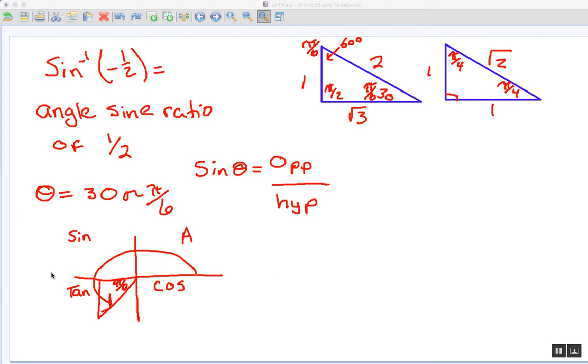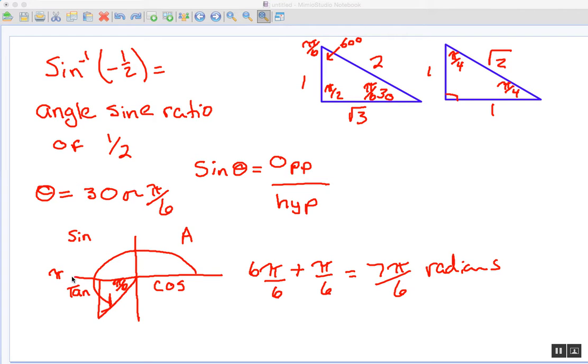So remember, this is pi radians. So we want to go another pi over 6 radians. So my common denominator is 6. So that gives me 7 pi over 6 radians. If you want, you can always work in degrees and then convert your answer to radians. It's whatever you're more comfortable with.